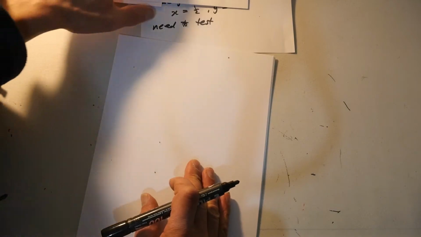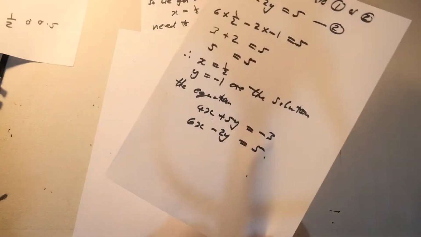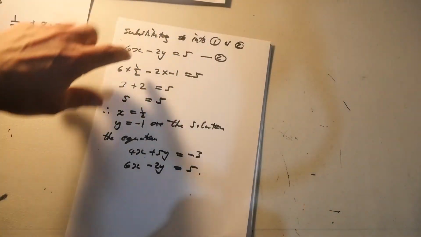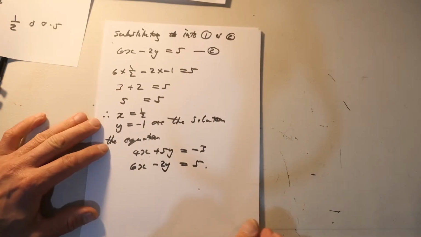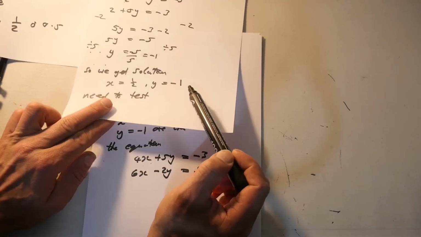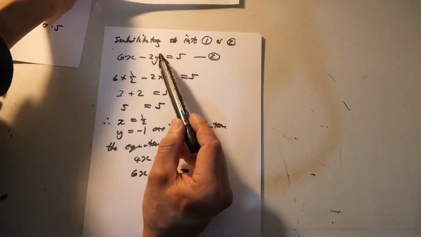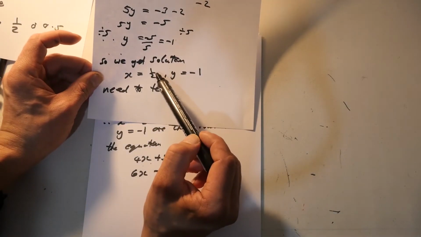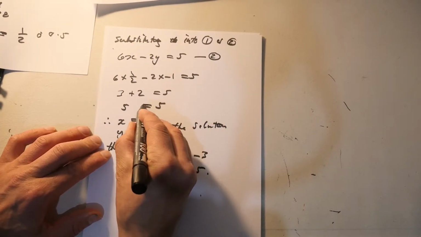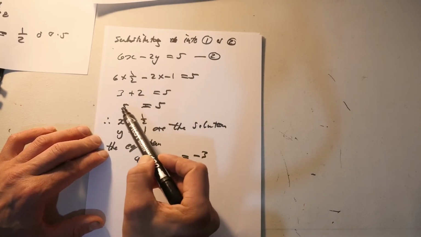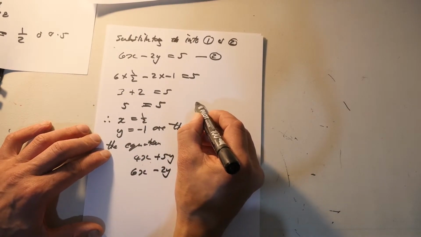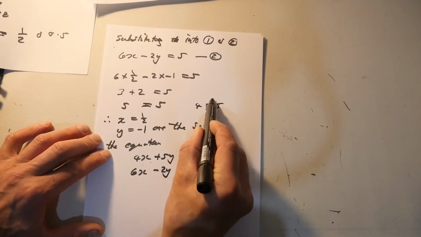I'll emphasize, you must test like I've done. It is absolutely critical to put them through like this, because if I got x equals a half, y equals minus 2, or if I got x equal to some other value, say 1, and I put them through this, it would not come out equal, okay? So when you put them through and the right hand side equals the left hand side, that confirms it. You would instead get, say, 4 equal to 5, which is obviously impossible, okay?